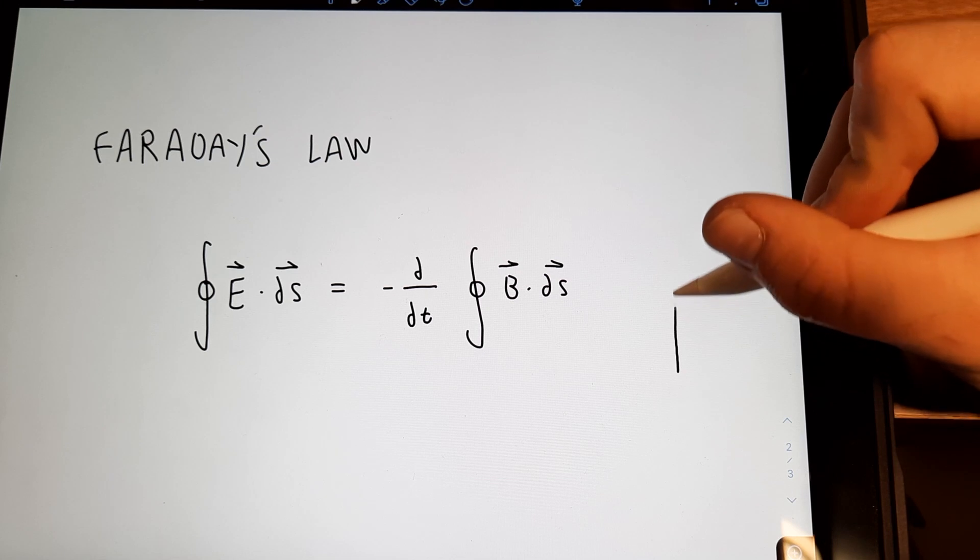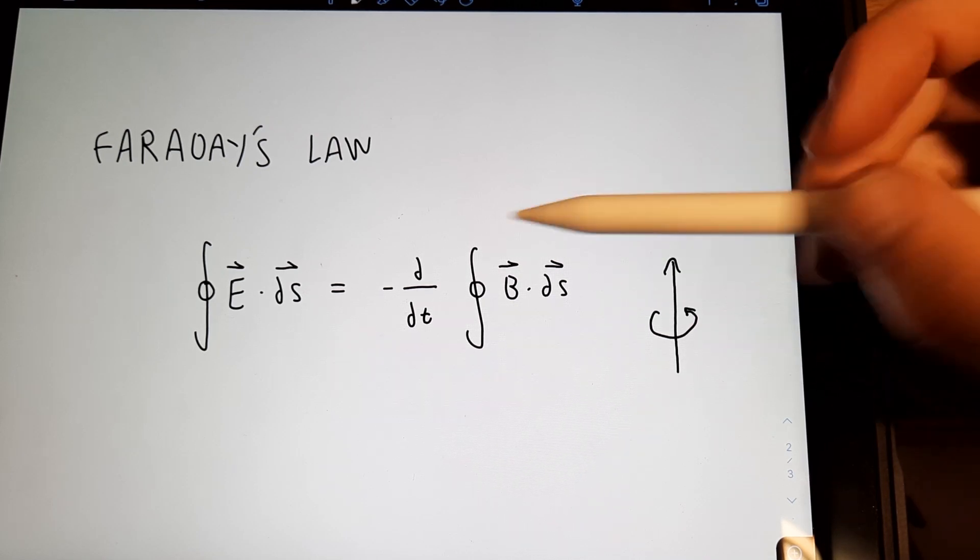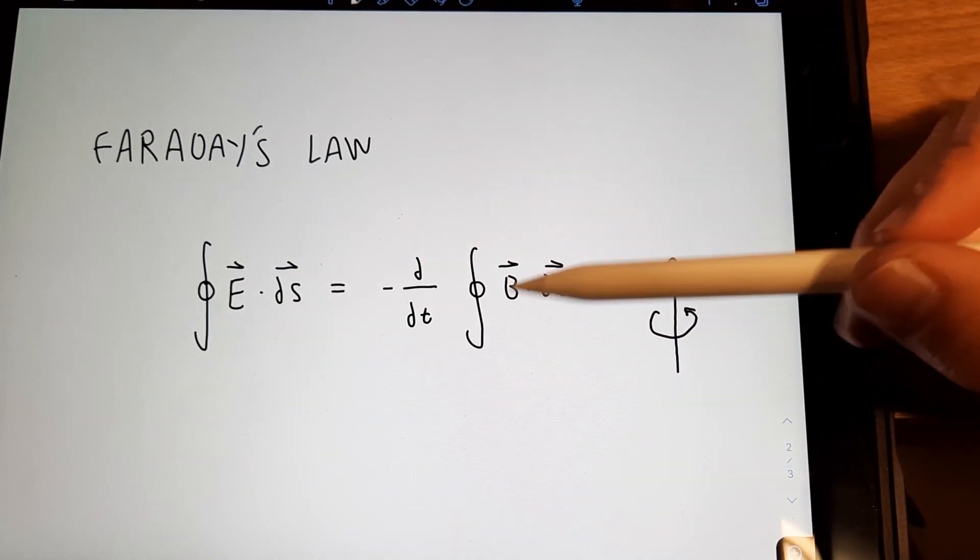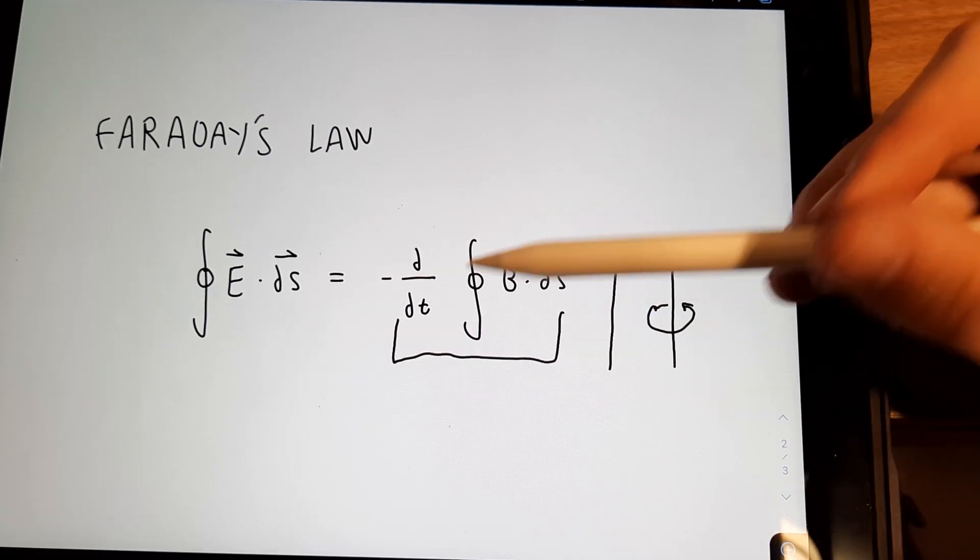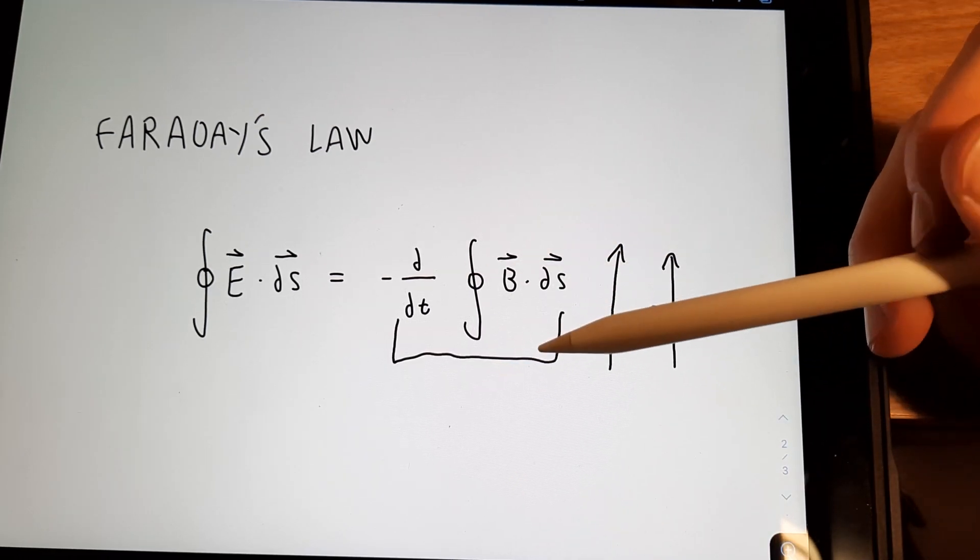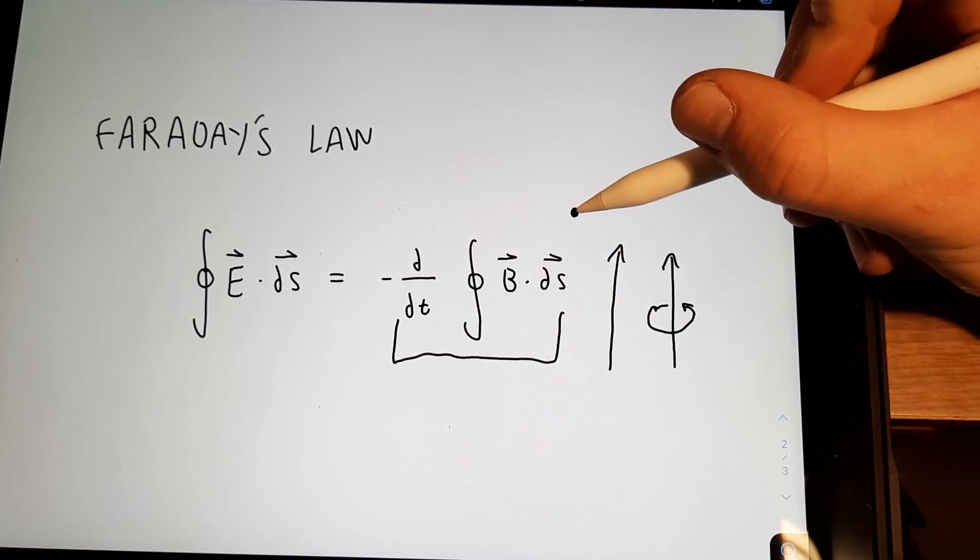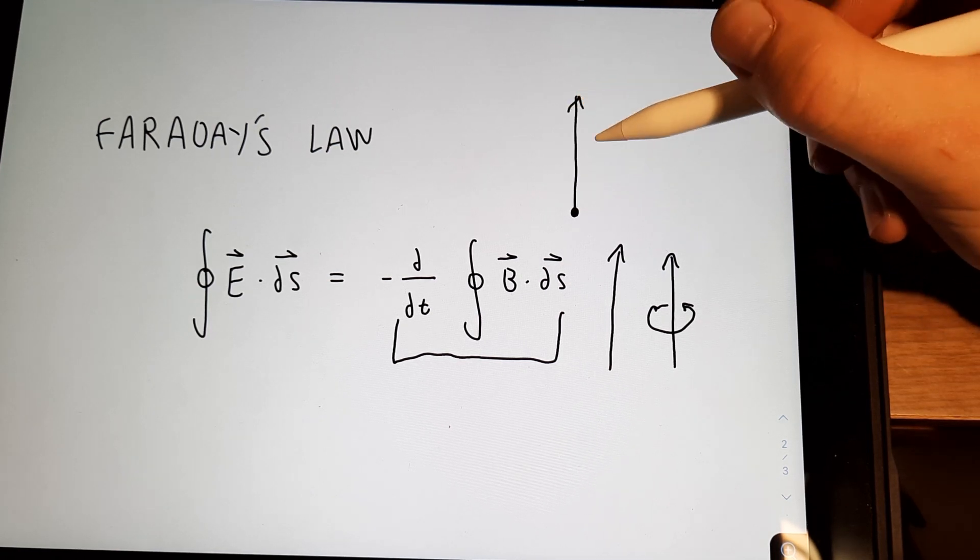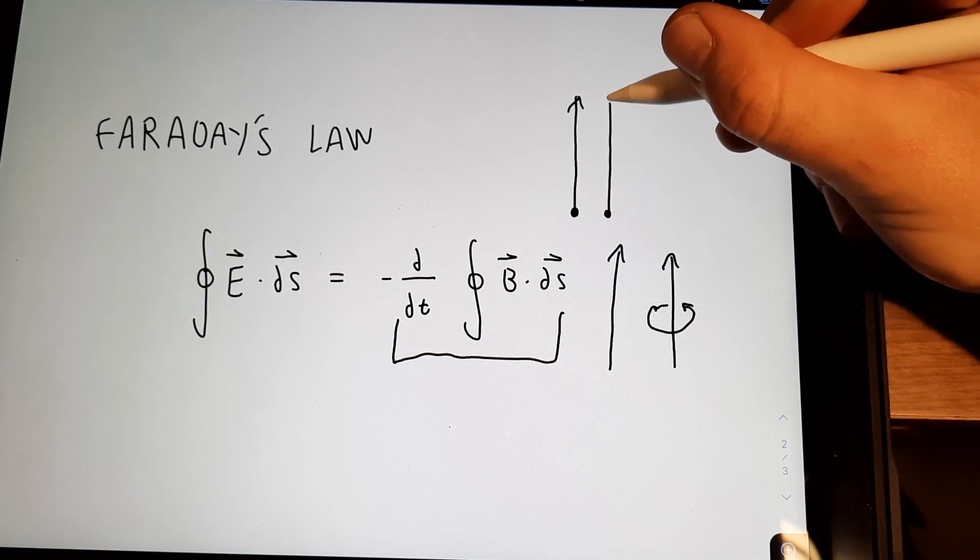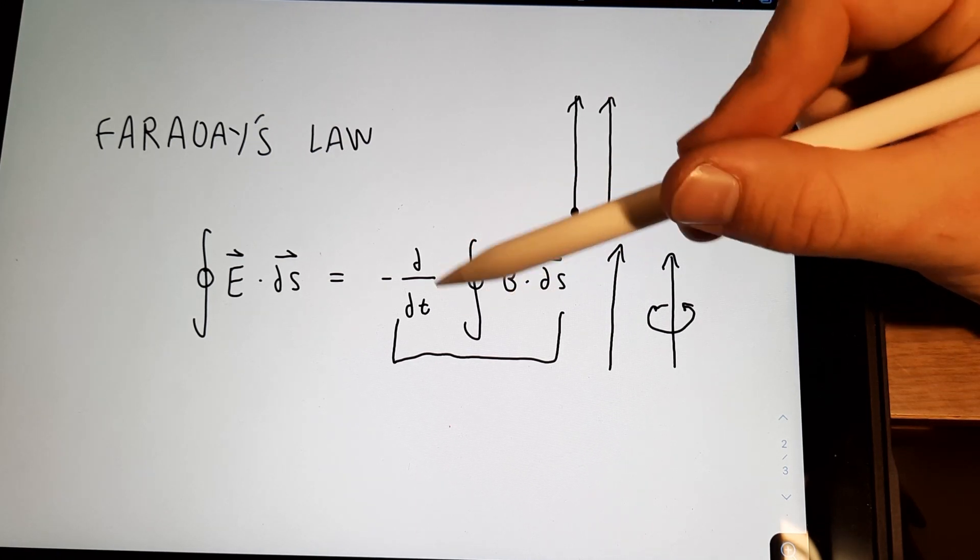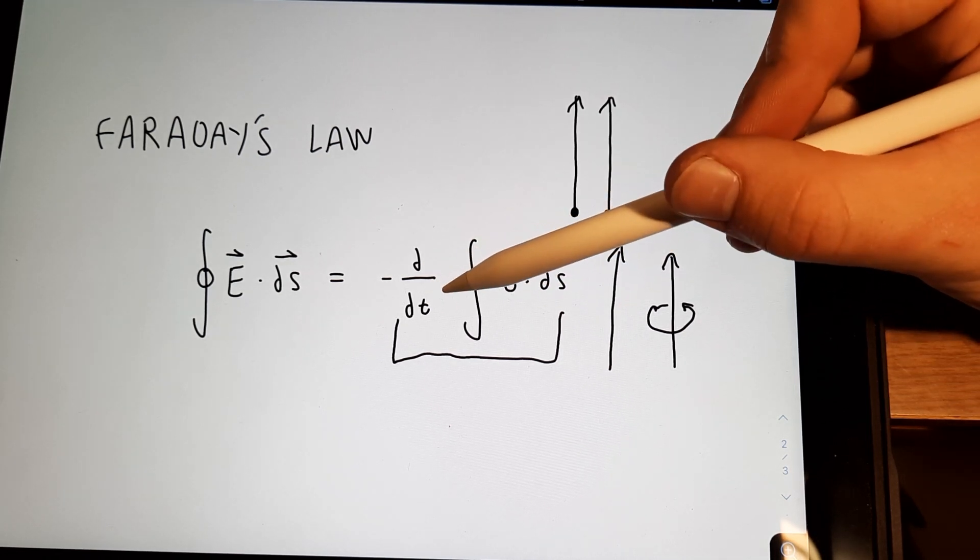In its simplest form, Faraday's law states that if you have a magnetic field going somewhere, and you put a loop around that magnetic field, a loop of wire, then the electric field around that loop of wire is going to be equal to the negative time derivative of the total magnetic field that's passing through that loop. A time derivative put into easier to understand terms is basically how fast something is changing. So for instance, if we had a magnetic field that started at zero, there was no magnetic field, and really quickly it grew to a large magnetic field, then this value would be very big. But if this same magnetic field grew to the same height but took a lot longer to do it, then this number would be smaller. So that's what a negative time derivative is, and negative just means this value is obviously negative.